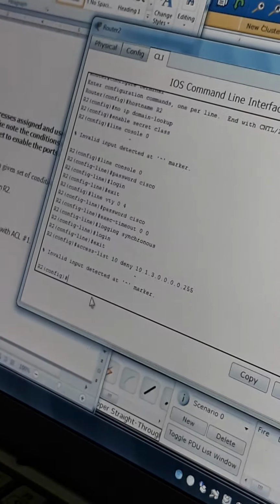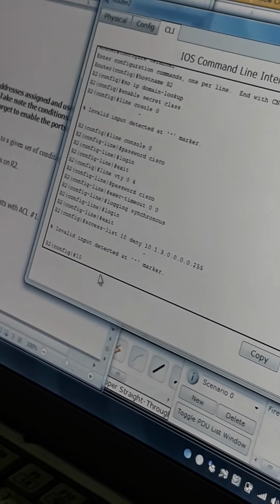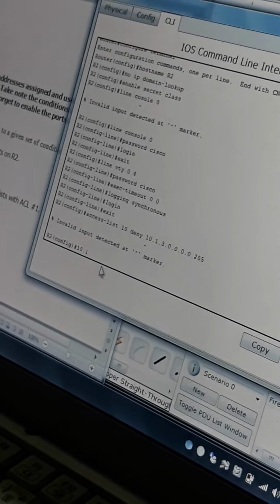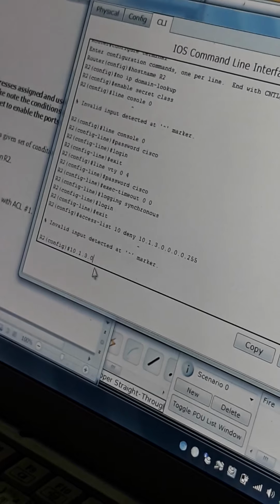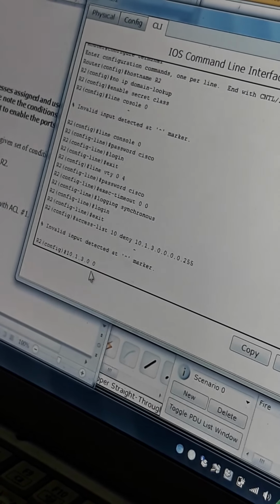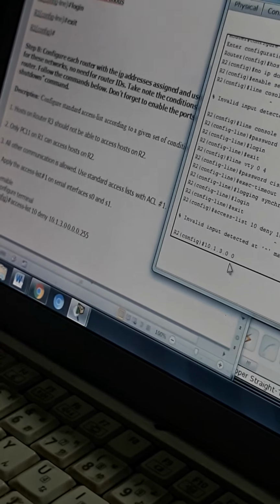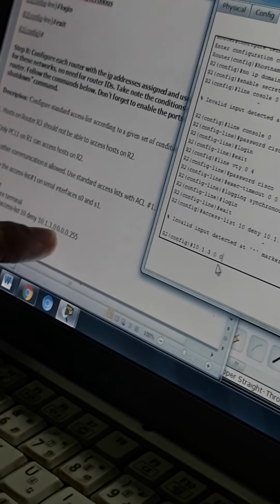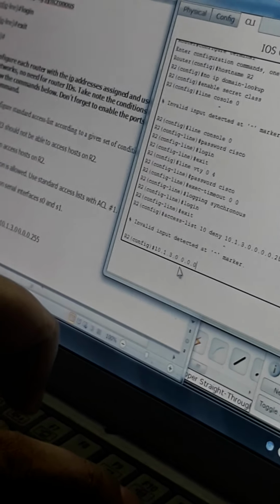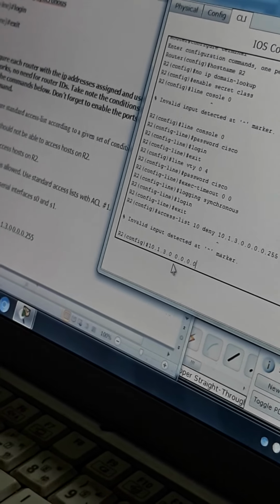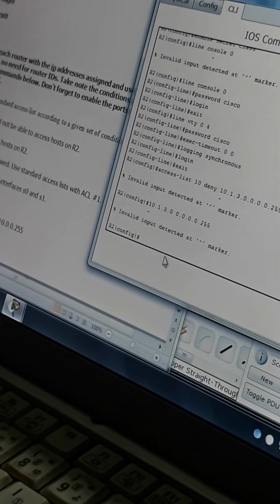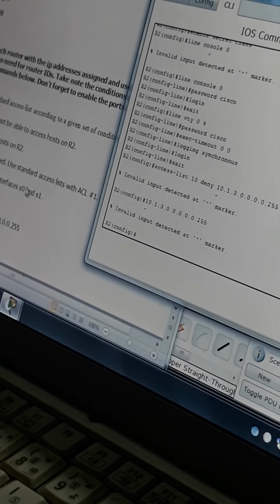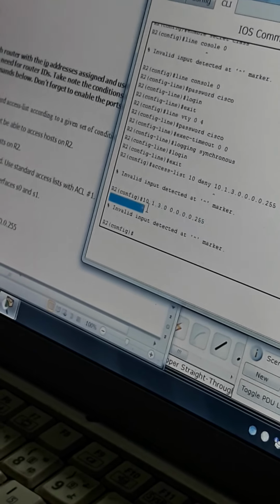So 10.1.3.0, then type in point again, space point 0, then 0.0.0.255. I think I missed till, sorry, let me type in back.